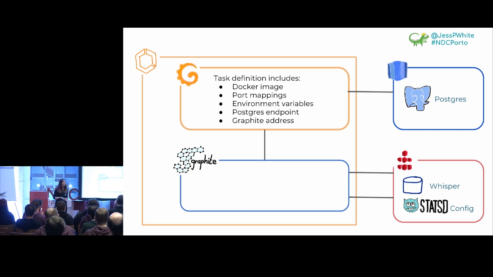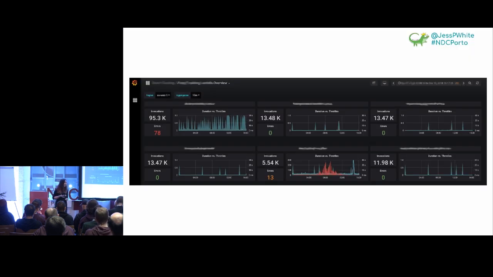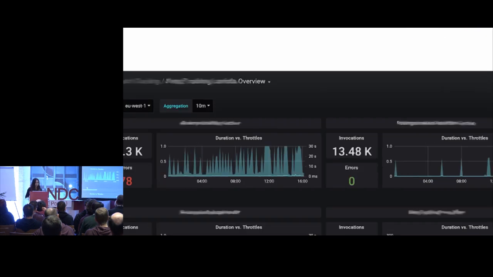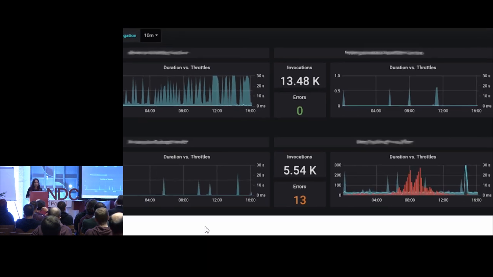And likewise, we've got our operational data going to Grafana as well, which makes things quite handy when stuff like this happens. So this is one of our dashboards. I've had to blur out some bits so my boss doesn't get mad. But this is actually a bunch of Lambdas. And the first one that would be worrying to a lot of people is the errors of 78. In our case, we do get a lot of erroring data through this API because a lot of our partners use it and send us junk data. It's one of those things that we haven't been able to solve.